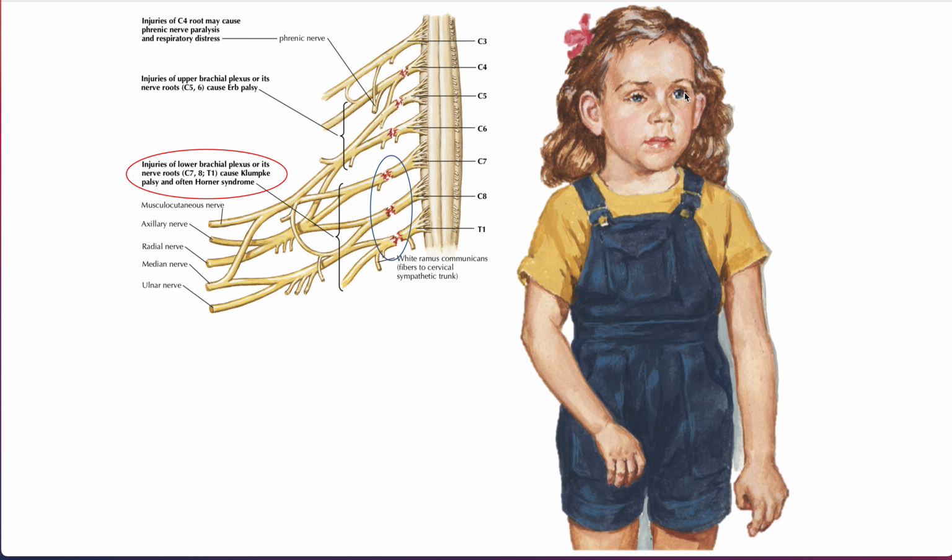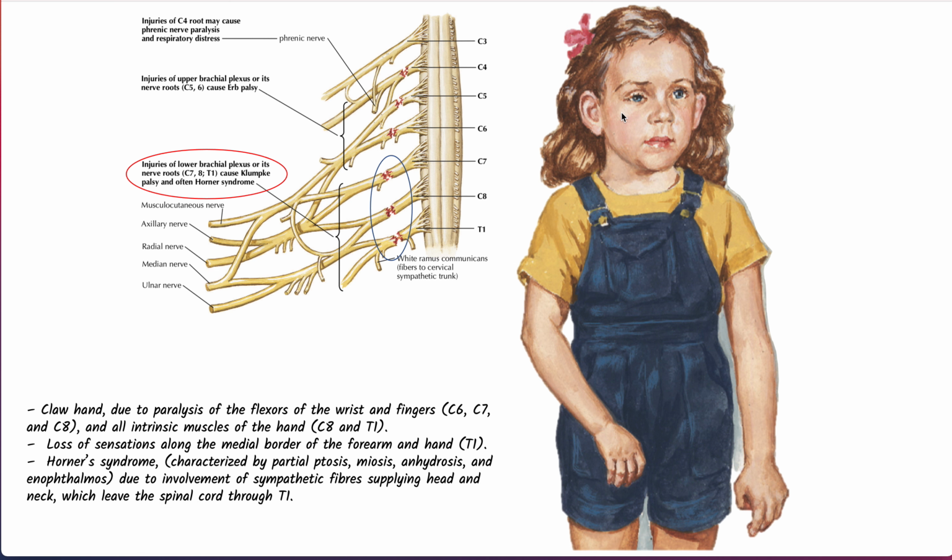Look at one side of her face and look at the other side of the face. There is some problem. Look at this hand, look at the claw. This was the normal side, and this is the side where the problem has occurred. So the lower plexus injury, and look at it, the whole presentation. So now we have a name for that.